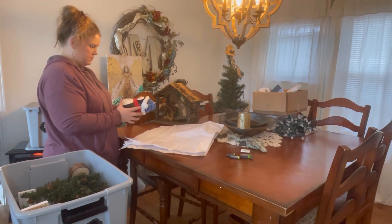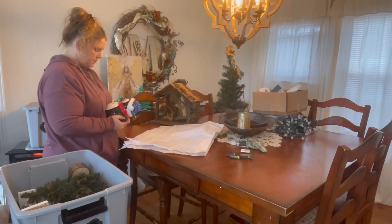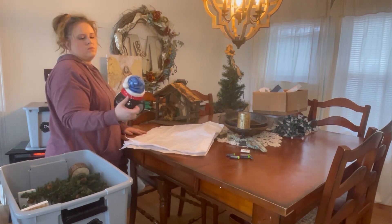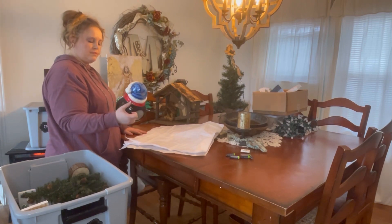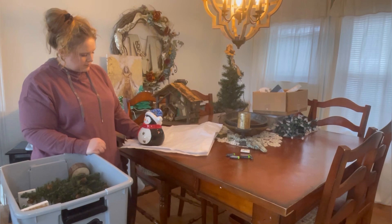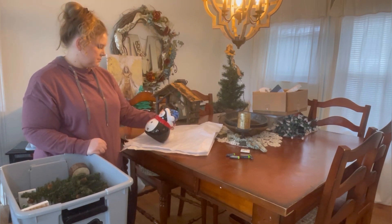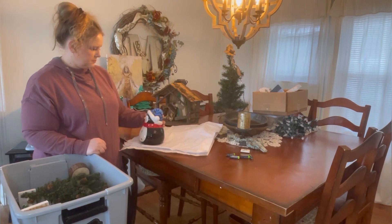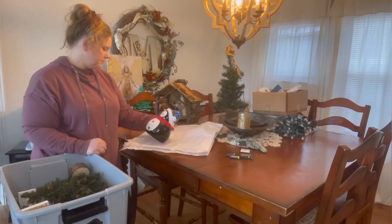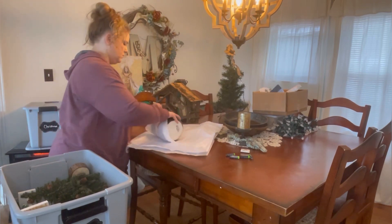I find it interesting to see the things that hold us up when we're deciding what's beneficial for our future selves. I stood here forever with this penguin — I've had it for a really long time and thought it was really cute when I first got it, but it just doesn't go with our home decor anymore. I've kept it simply because I've had it so long, but it's not sentimental and wasn't handed down from family. Eventually I do put it in the box, but later pull it out and donate it.